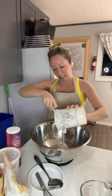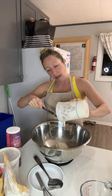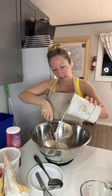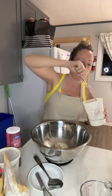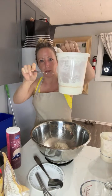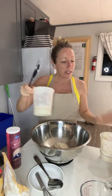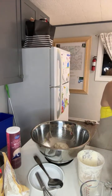So we're just going to tare our scale to 0 and get 100 grams from this starter into our bowl. My starter is really thick. This one has just recently peaked, so it's still quite thick. It hasn't eaten through all of its flour yet, whereas this one is past peak, so it's already gone up and started to fall down, but that's okay because past peak starters give us a little bit more flavor.